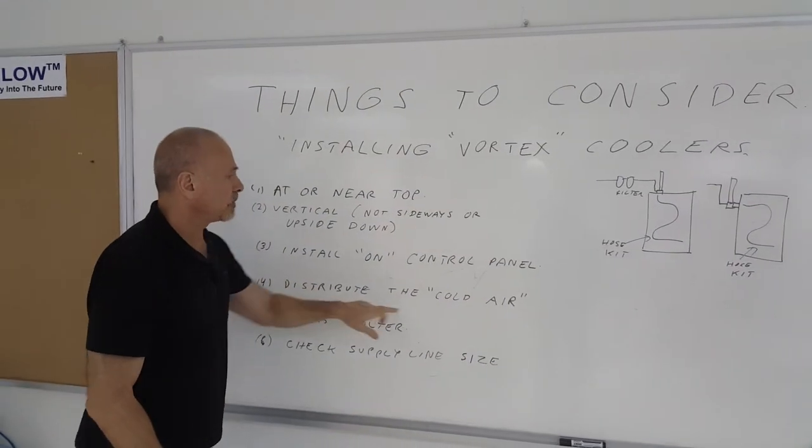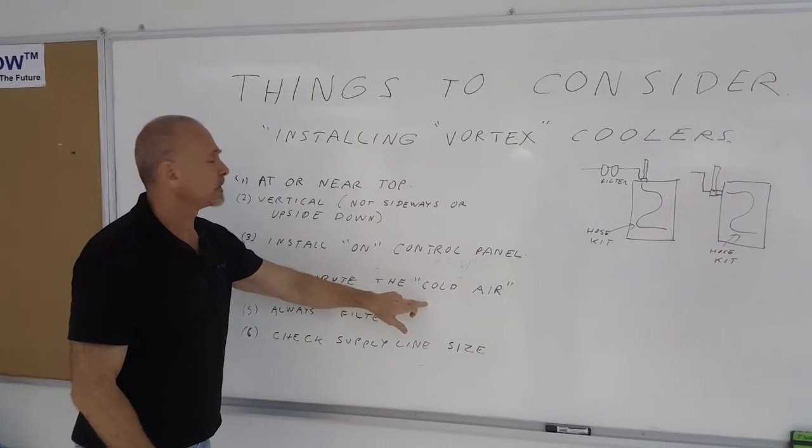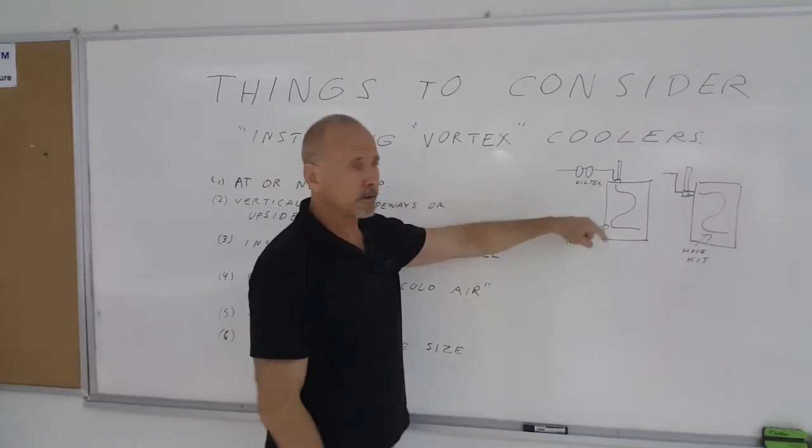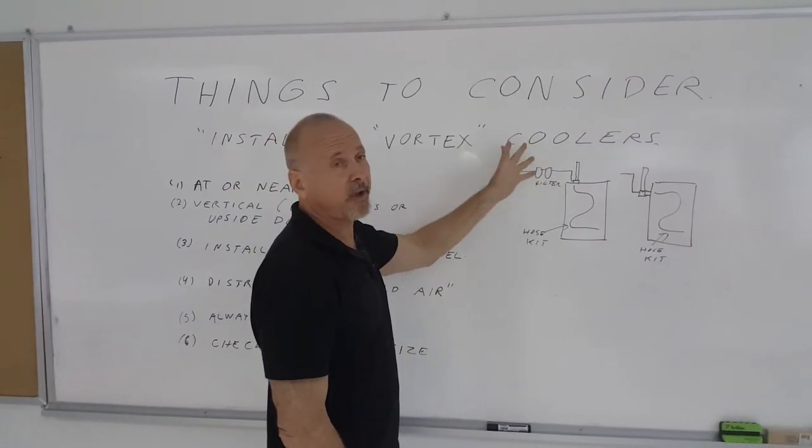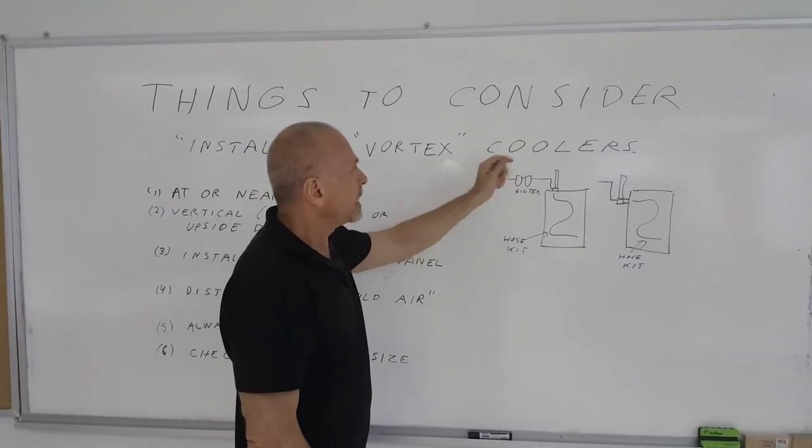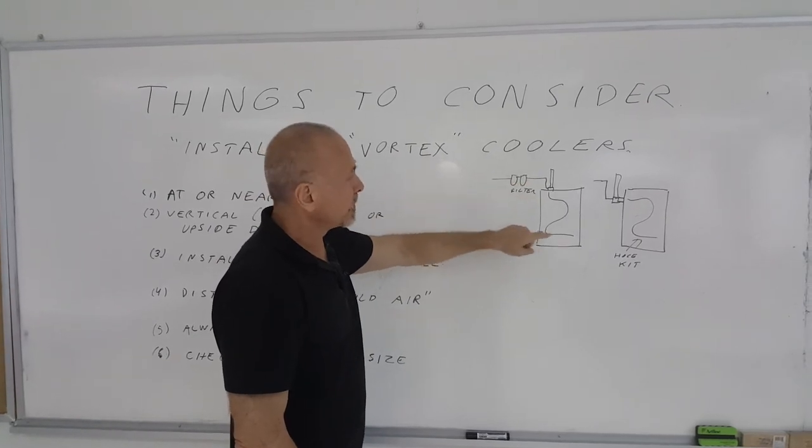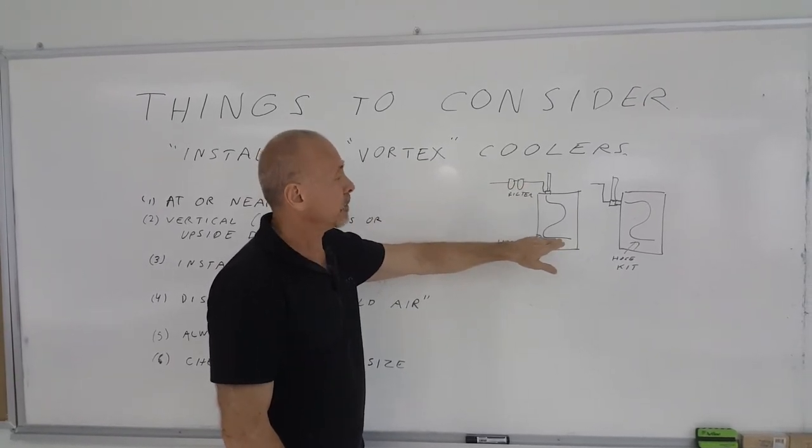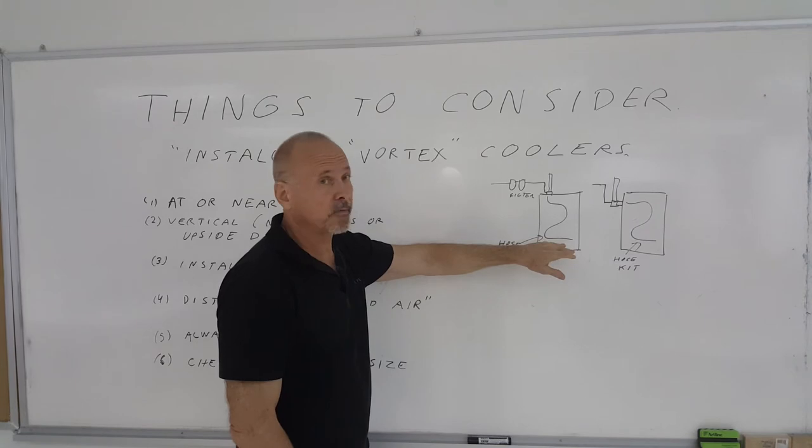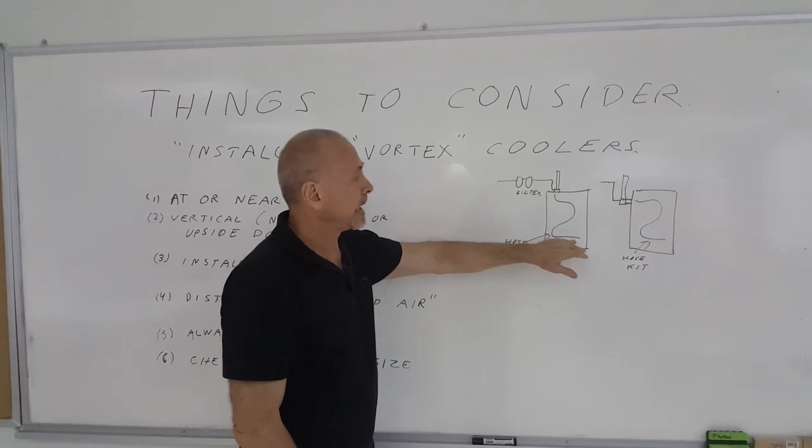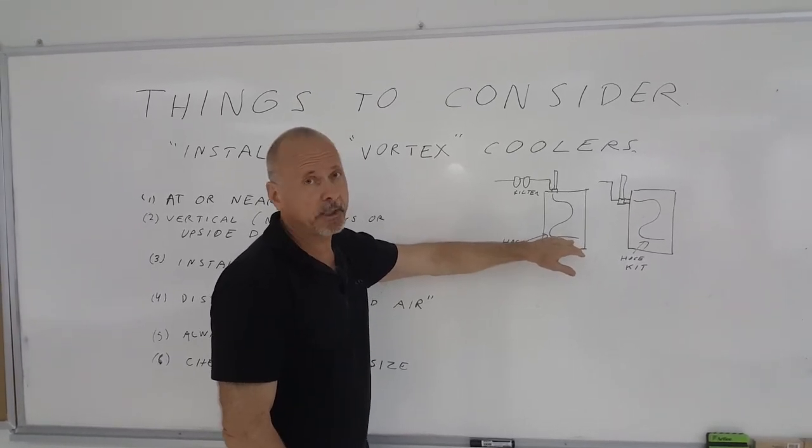So distribute the cold air utilizing the hose. The other nice thing about the hose is should your filtration ever fail and some dirt or something gets inside the panel, that hose will also trap any of that dirt or possible moisture, although that's very remote, inside the hose and not cause any damage inside the panel.